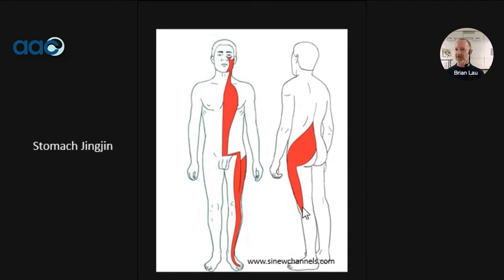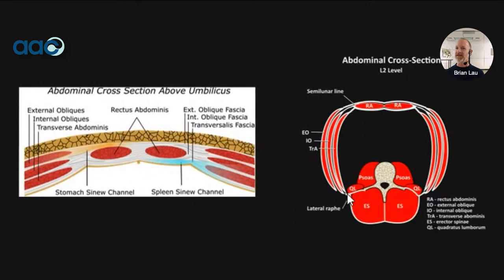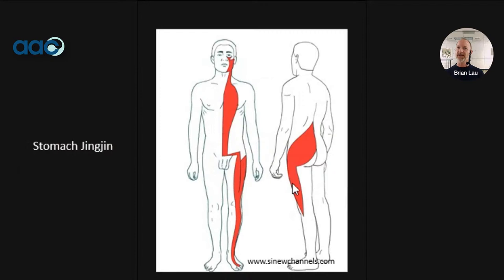I will bring our focus back here. There is a nice connection to the lumbar spine through the stomach channel, especially the sinew channel that travels up the vastus lateralis into the gluteal muscles and into the thoracolumbar fascia here. So this is nice territory to consider for lumbar pain, especially when the pain is at the lateral raphe, the lateral edge of the erector spinae. I'm going to go back to the image just before. When the pain is at the seam right here, very commonly you'll find tension and restriction at the lateral quadricep. That could be a nice distal point to work that thoracolumbar fascia up here. But in terms of rectus abdominis, we're going to put our focus here. That's going to be consistent with that superficial plane up into the chest. As we look at corrective exercise for abdominal restrictions for the stomach channel, we'll come back to that idea in a second.